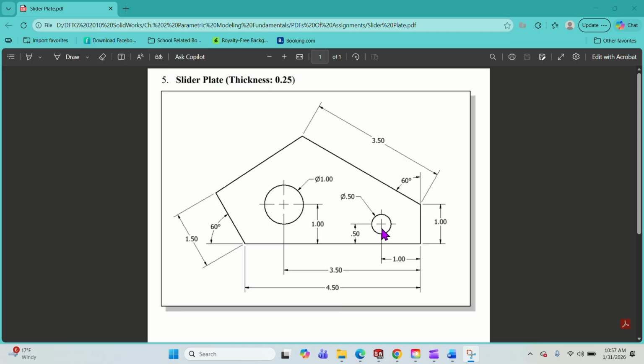So, just based off looking at this, I need to decide. So we've already figured out the template. Now I know based off how many decimal places there are, I'm going to change my units to two decimal places. I don't see anything over two, so we're going to change that. And just by looking at it, I would assume this is the front of the part. So, like, this would be the top, right, bottom, left, just like that. So, I am going to sketch this on the front plane. So let's go ahead and jump over to SolidWorks and get started.